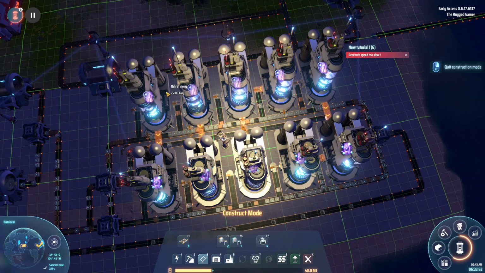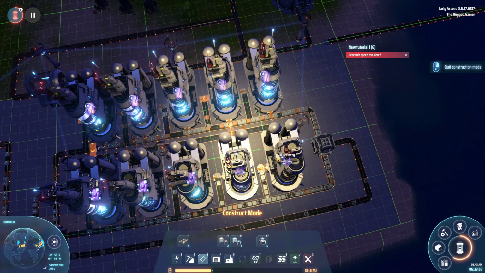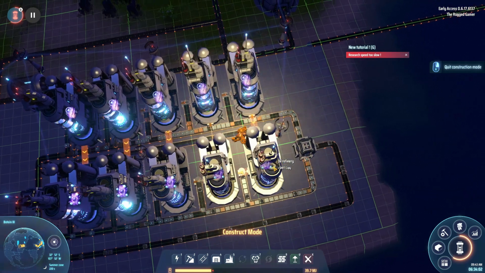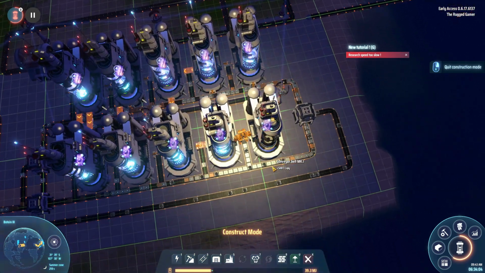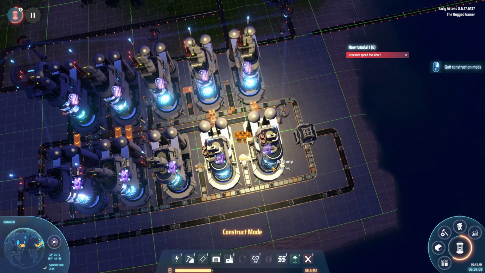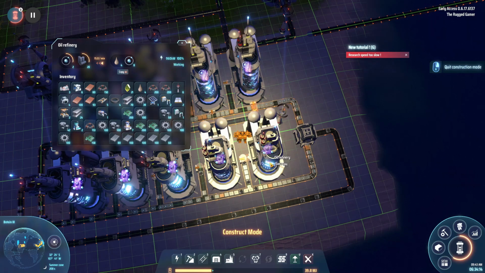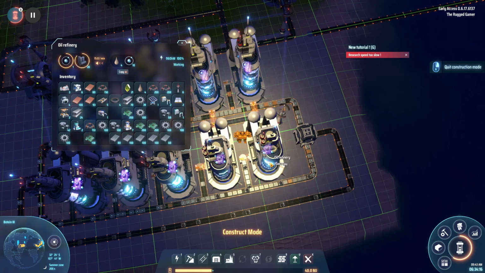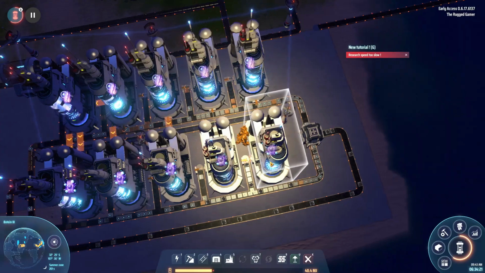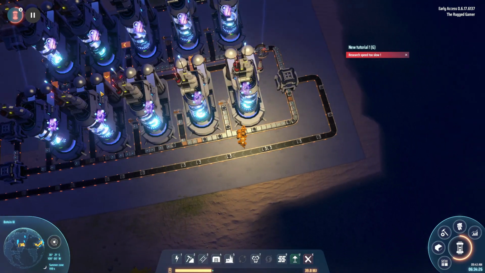Alright, looks like the belt's kept clear right now. Looks like everything bar this one here, but this one was blocked up, so hopefully that one will get rid of all of its resources over time. Let's see how it's doing. It is getting rid of... I don't think it is getting rid of more than what it can. Okay, I think that's just because it's backed up in the past.